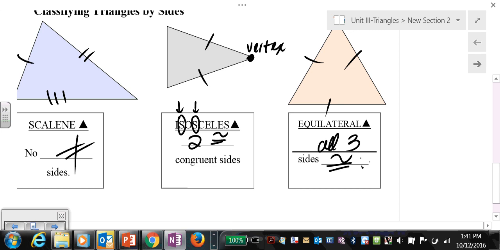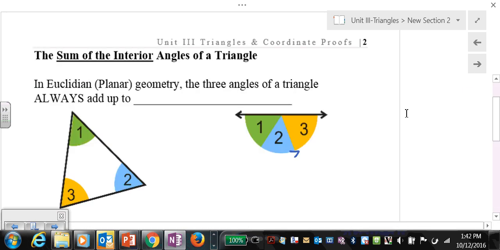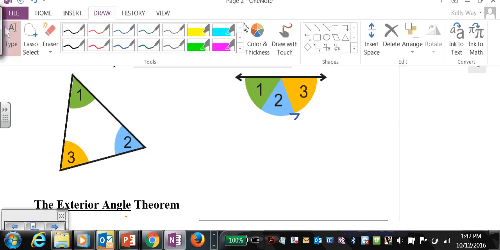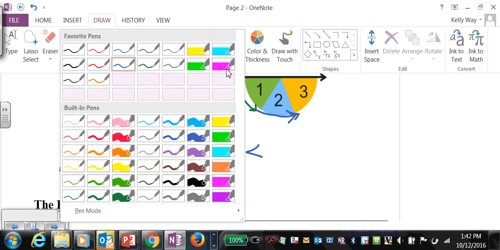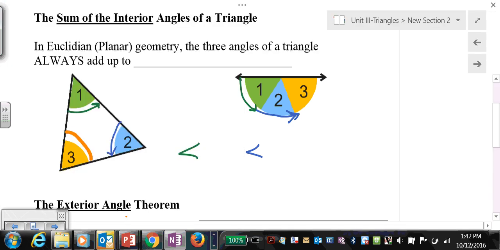I'm going to summarize here. If you did the videos last night, this is easy. All righty. Ready? I'd like you to sweep angle 1. Come over here, sweep angle 1. Now sweep angle 2. Physically sweep angle 2 right there. Let's sweep angle 3. Physically sweep angle 3 there.